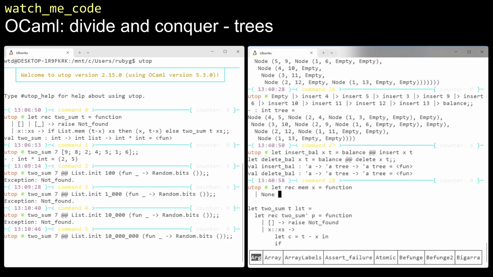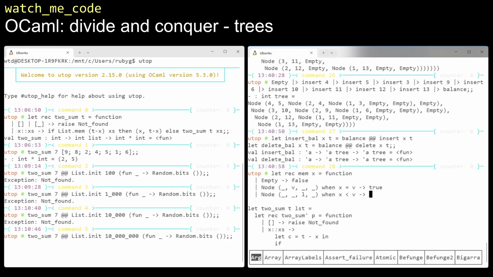We do care about the value, when x equals v, obviously true. Otherwise, we don't care about the height or the value. We care about the left, we don't care about the right. When x is less than v, then we check for membership of that value in the left branch. Now, obviously, the only option left is that it's going to be in the right branch or nowhere.